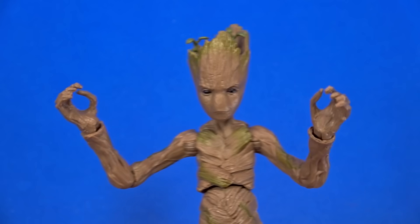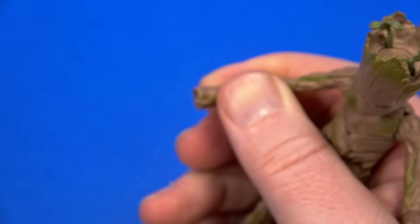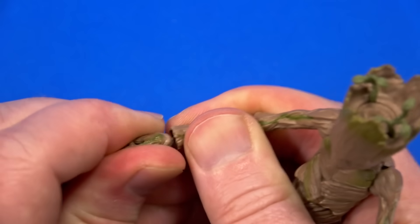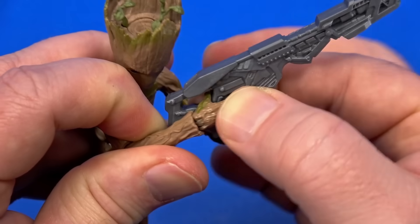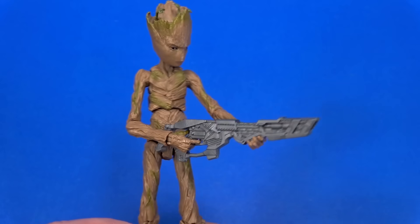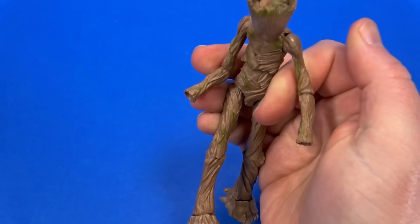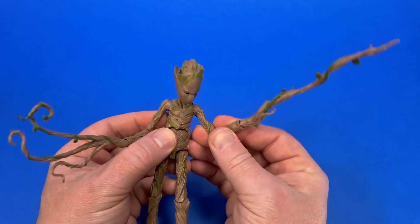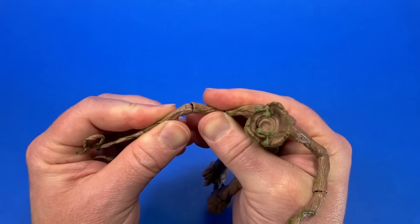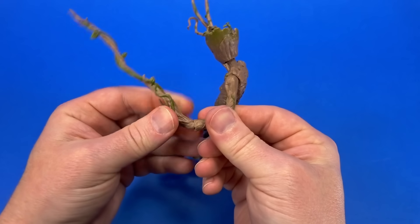For accessories, Groot comes with two grippy or neutral hands, but you can also pop them out and there's a trigger finger hand for holding a weapon — a very Guardians of the Galaxy-looking outer space gun. They did an up-and-down hinge for a trigger finger, which is great. For some extra Grootiness, you pop out both hands and there are two add-on extensions where it looks like his body is reaching out — like whips — with a grip at the end. They're even hinged like a regular wrist so you can get even more dynamic poses.